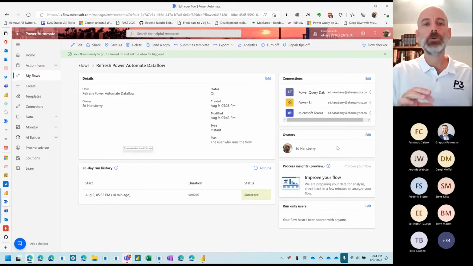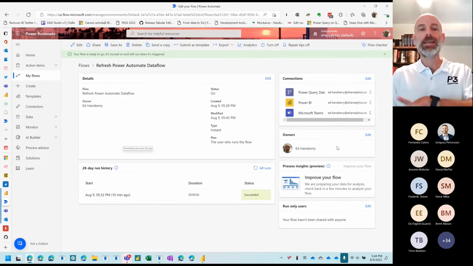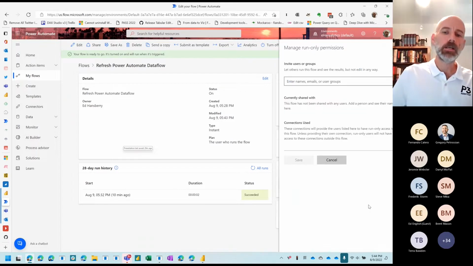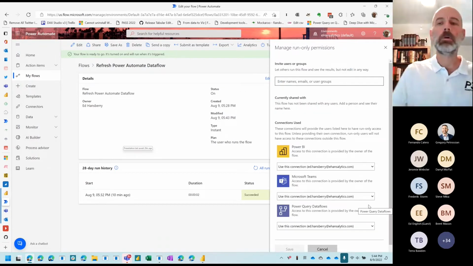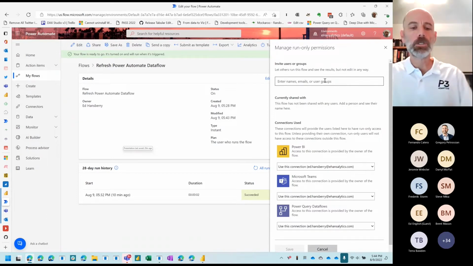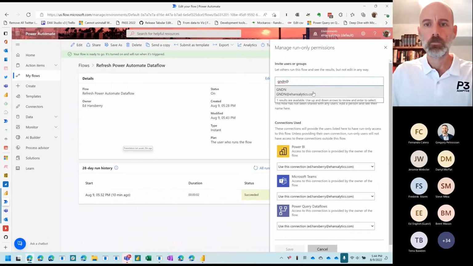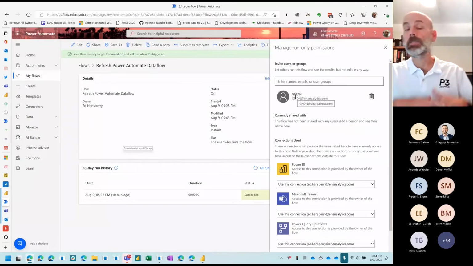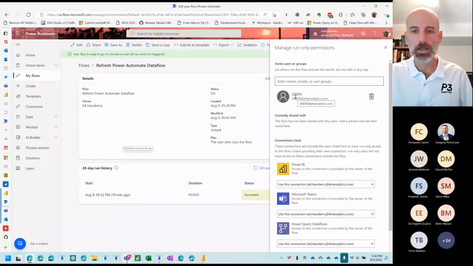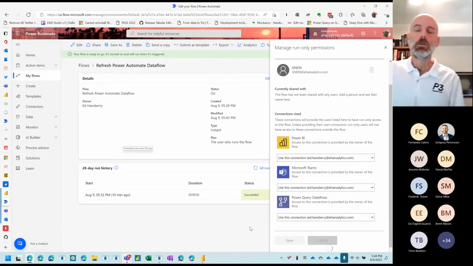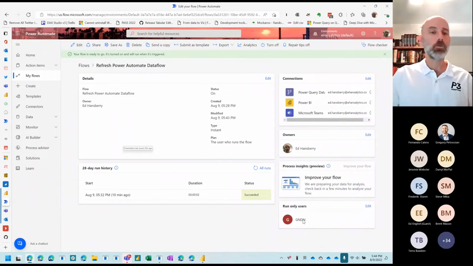This is one thing you have to do in the Power Automate user interface, get out of Power BI, and it is this run only user's permission. You have to share this with everybody that you want to be able to push the button. It can be individuals, it can be security groups. Here, I'm going to do the entire team. So now everybody in that team, so maybe it's the entire accounting team or the entire supply chain team, whatever it is, they now have access to all of these features and they can run only. They cannot edit it. If they went in and looked at this and tried to edit it, they would not be able to see it. They are a run only user, but it will work.